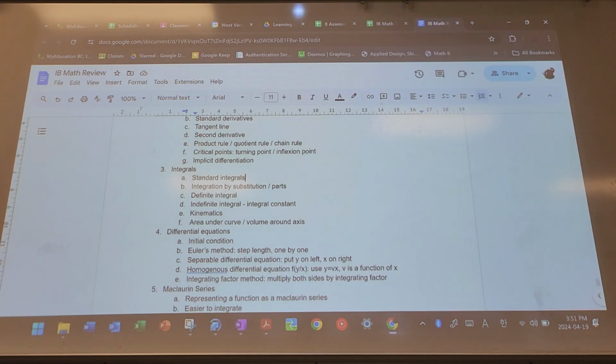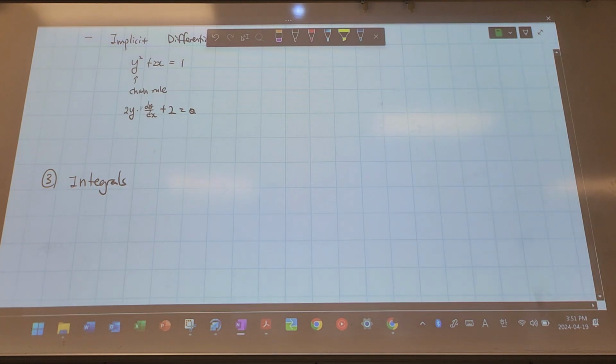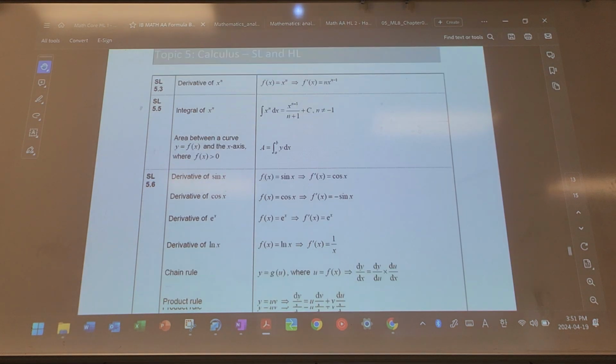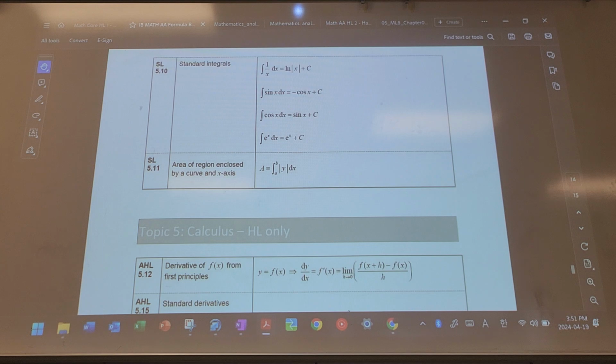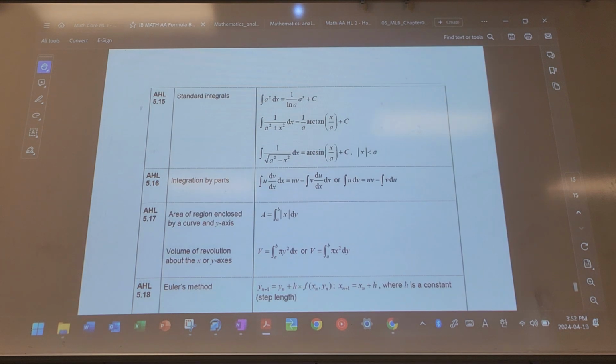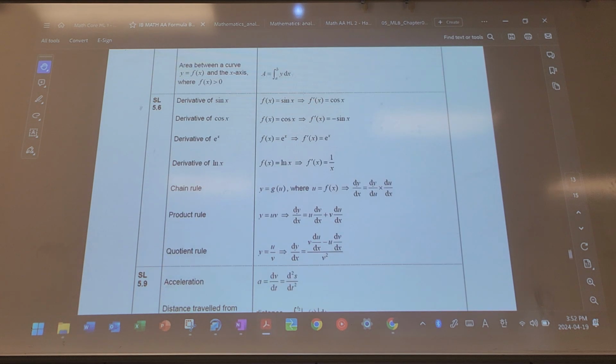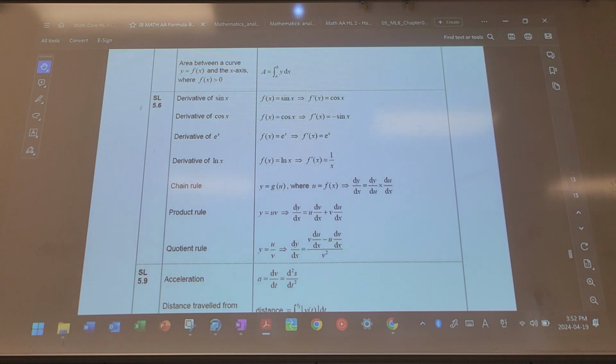So first of all, integrals is basically the other way of differentiation, right? So sometimes we call it the anti-differentiation because basically we're just going backwards. So immediately we can think about the formula booklets. And so there's a separate section for the standard integrals, like these ones and these ones here. What I like to do is I just like to look at the list of standard derivatives, and you just go backwards, and that's what you get, right?